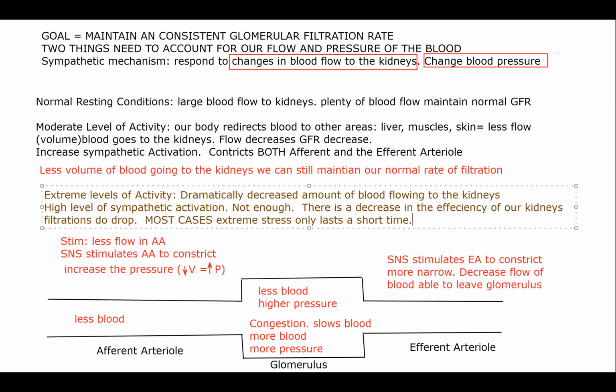Except when now suddenly all your classes are now online, and everybody's worried about every single sniffle or cough or tickle in their throat because of the coronavirus and all these other types of extreme stress. The problem is when we deal with chronic stress, that chronic stress has the potential to have long-lasting impacts on the efficiency of our kidneys. When we're dealing with those constant stressors, that sympathetic activation can affect, because again, we still have those same biological responses where blood goes to our liver and to our adipose and to our muscles when we're stressed, because our body's saying, stress, stress, deal with it from running or fighting.